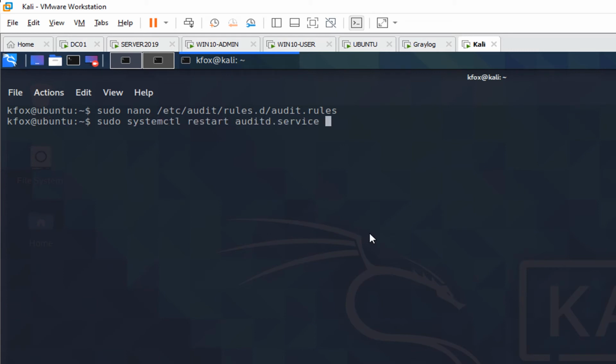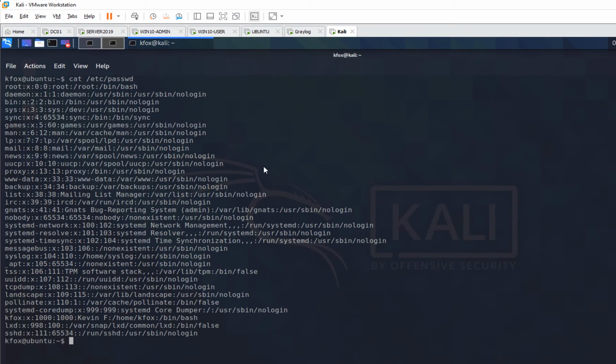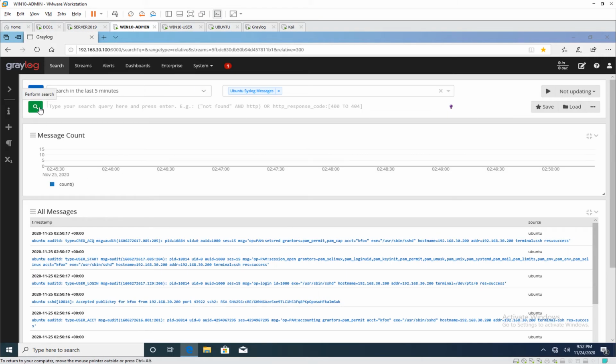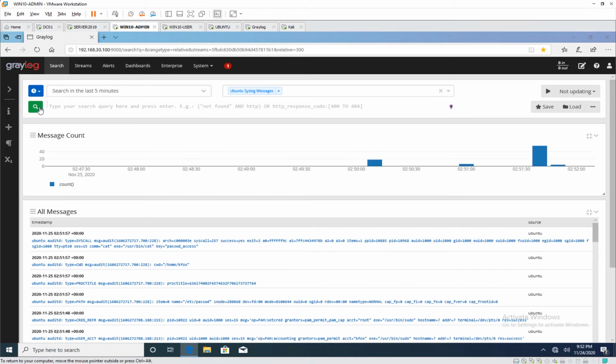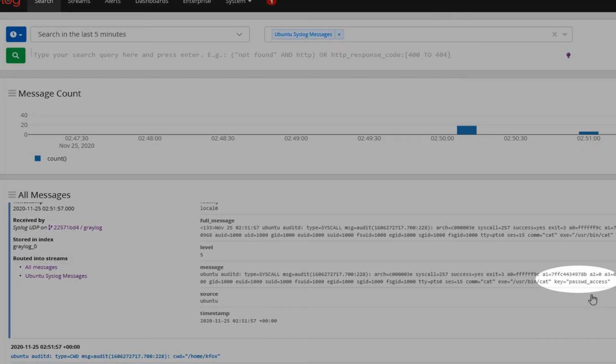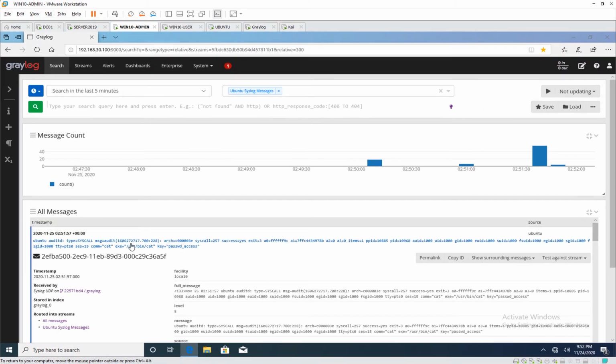So we'll restart AuditD. And if we read the /etc/passwd file, which is common during any type of an attack if you get access to the system, and if we reset the search there, what you can see is that top event had the key passwd_access. So we flagged on that, and we could subsequently set up an alert on it.